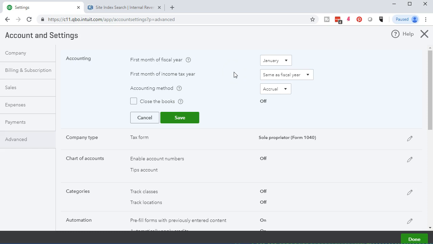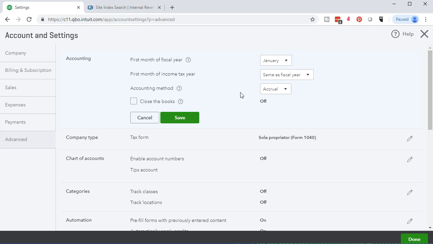Make sure that you're setting up the year that you're desiring and don't choose, for example, December, because then it'll just start at December 1st. So just be careful. First month in the income tax year, same as the fiscal year. Typically the accrual method, that's going to be our default. Even if you think you should be on a cash basis, really think through that because it's really not the case most of the time.